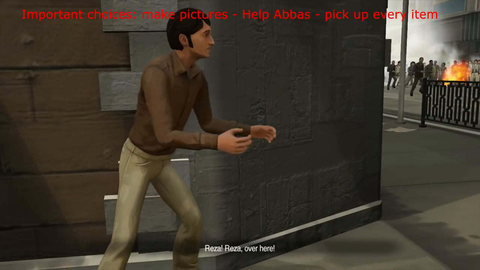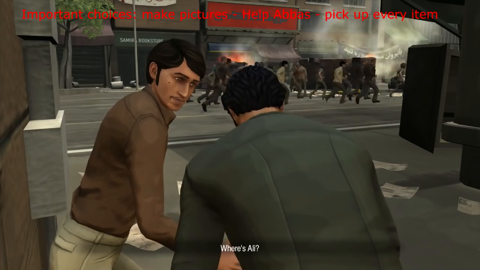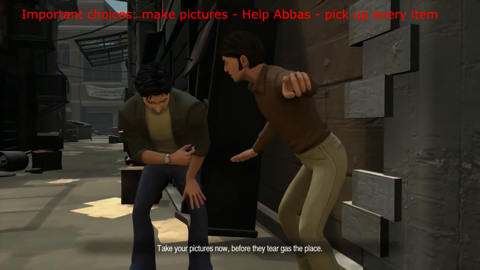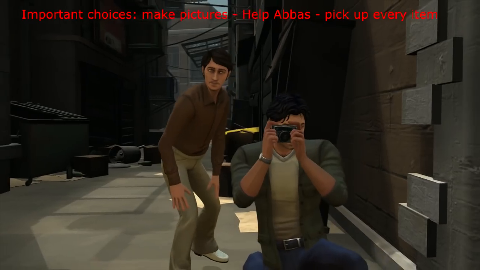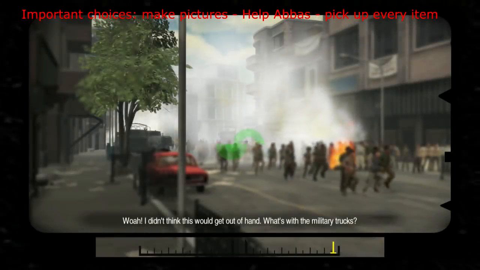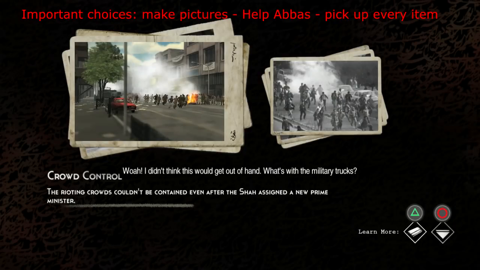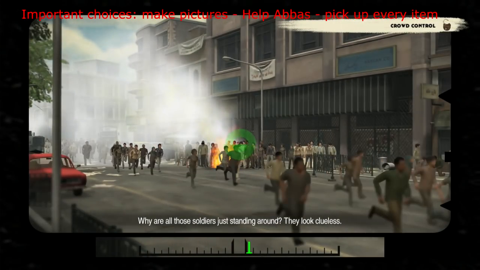Reza! Reza, over here! You okay? Yeah, I'm okay. Where's Ali? I lost him. Take your pictures now before they tear gas the place. Show the world what's going on in our streets. What's with the military trucks? Why are all those soldiers just standing around? They look clueless.